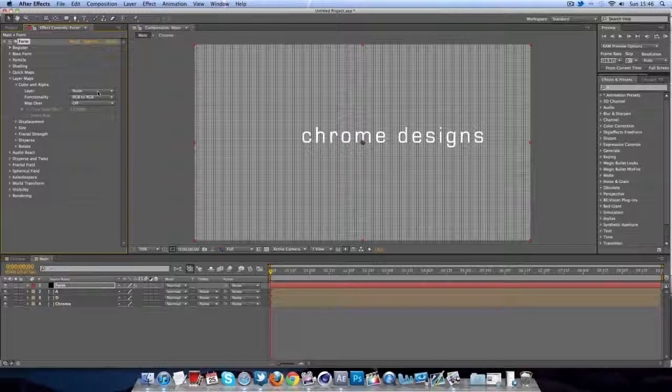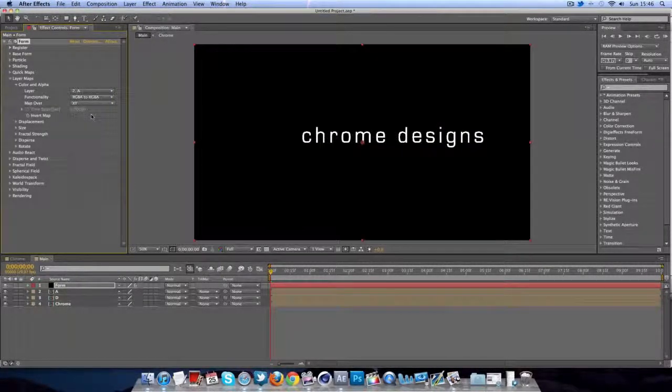Color and alpha. We'll change the layer to the second one, which is alpha, the A. And we'll change it to RGBA and map over to X and Y. So this will map over onto the text. Now onto displacement, we'll change to individual X, Y, and Z, and we'll map over to X and Y again. And the layer map for Z, we're going to change to the D, which stands for displacement. Okay, and now while we're here, we'll keyframe the strength as well.